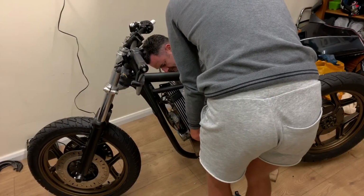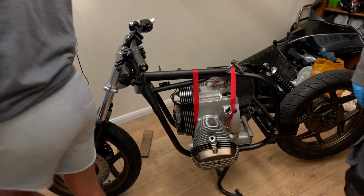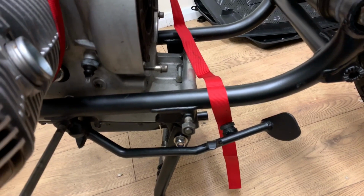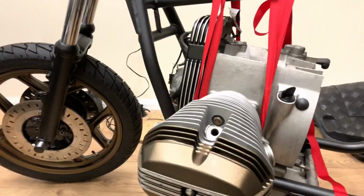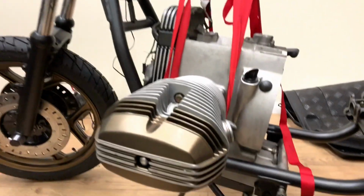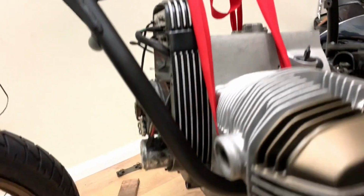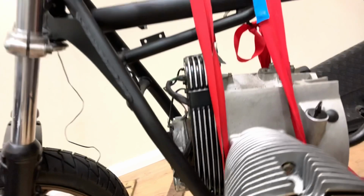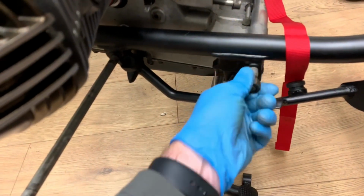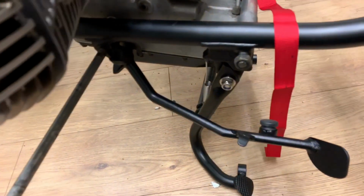That's it. Okay. Cheers for that. All right. Okay, let me tell you what you missed there. I had a willing helper help me lift the engine back roughly into the space of the frame. Then I've used ratchet straps to kind of hold and suspend the engine in place while I push through these securing bolts. Let's just push through.